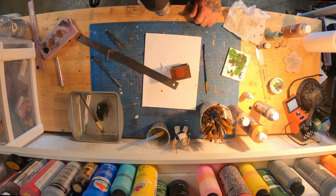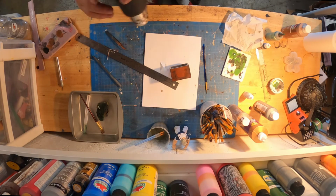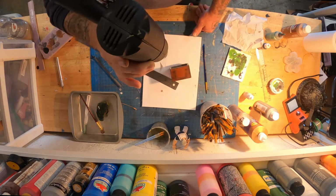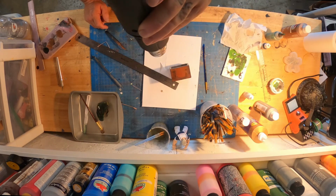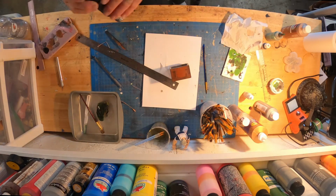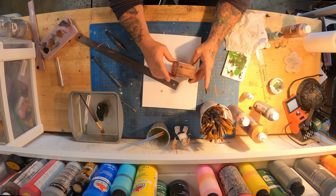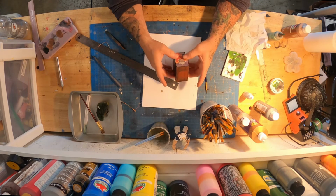I get the heat gun out because I like the water to evaporate quickly. I don't like to waste a bunch of time waiting for water to dry. So we'll just make a few passes with the heat gun, and that helps speed that process up so that I can continue on. I like to make the most use of my time, and tools like a heat gun help me do that. There we go. Keep that heat gun moving so we don't cause any damage to the actual model itself.